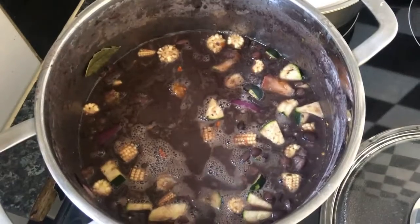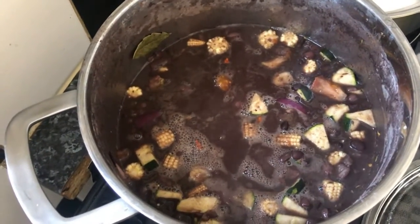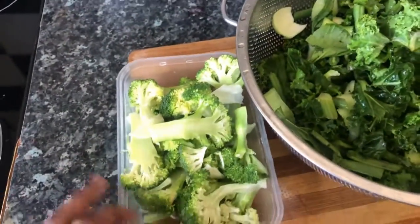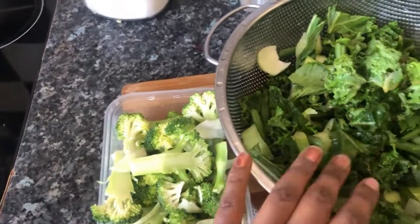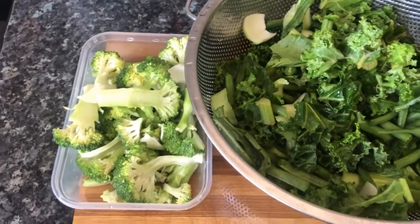After starting to chop all the ingredients, I've decided to simmer the first ones, so the courgette, onion, garlic, and the spices. I've also added a bay leaf. I'm gonna simmer that for 15 minutes and then add these after, because I don't want them to be overcooked. So I'm just gonna leave it for maybe around 5 minutes, and then the triple bean stew will be ready.